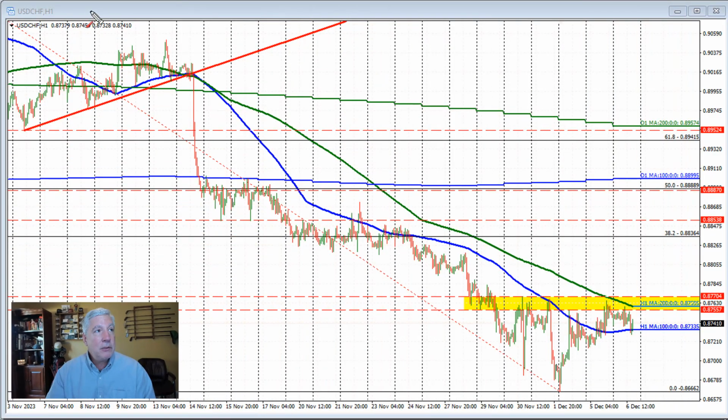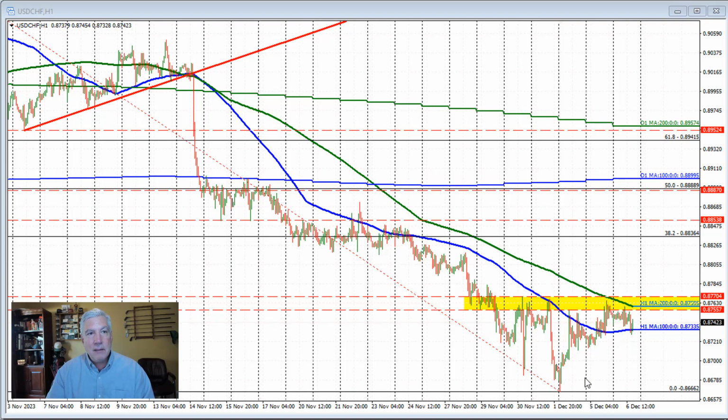All right, I'm looking at the hourly chart of the dollar versus Swiss, and over the last 6.5 trading days, there are a lot of different swing lows and swing highs that come in between this yellow area right through here. This yellow area is defined by hourly bars that come up into that area, and you can see all these different times where the price came into that area and found more recently sellers, sellers, sellers.